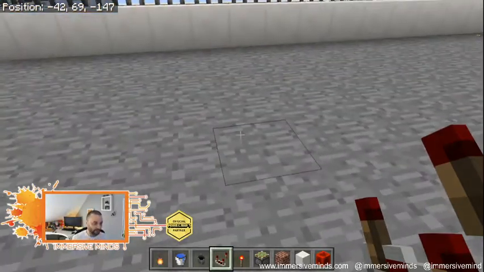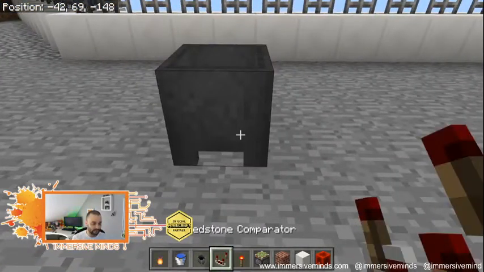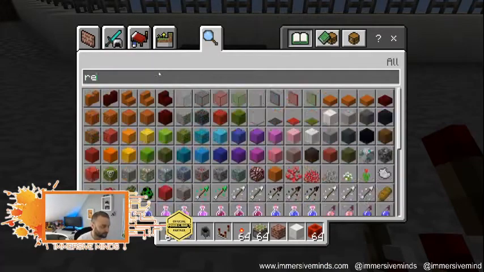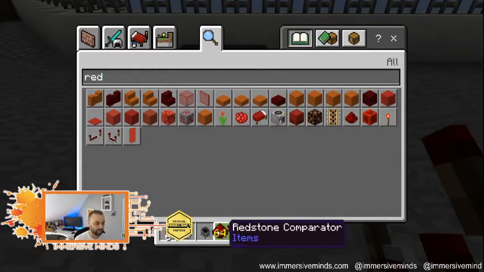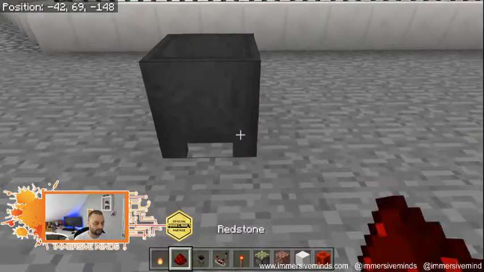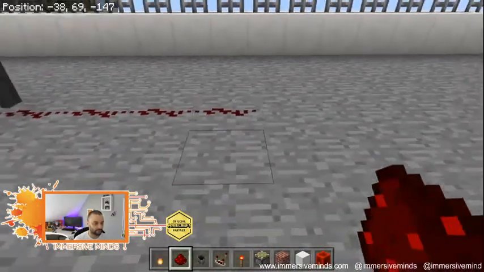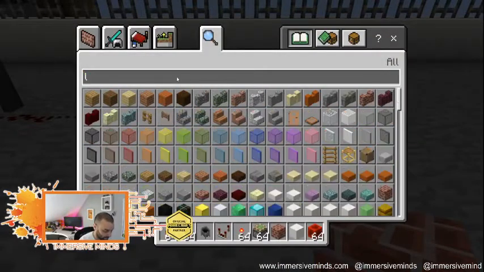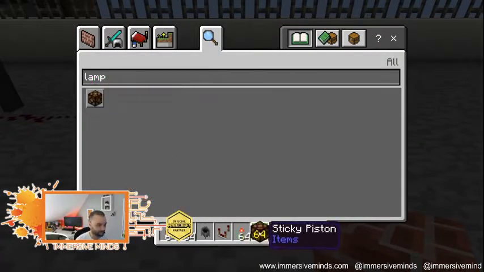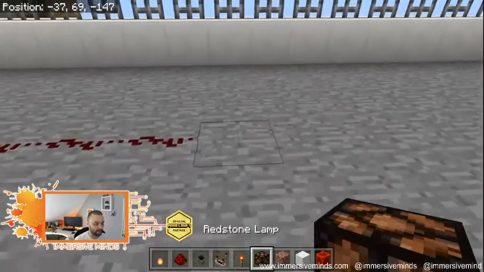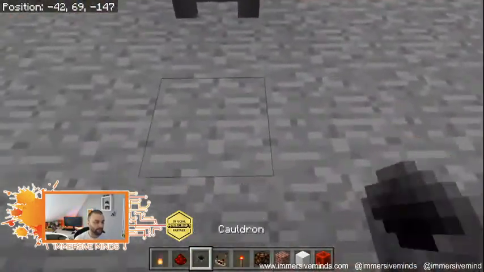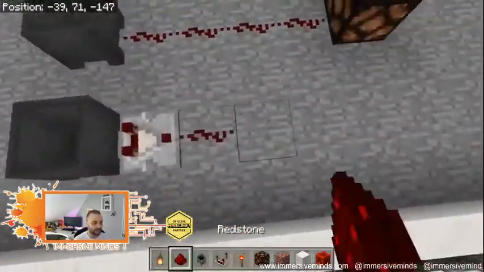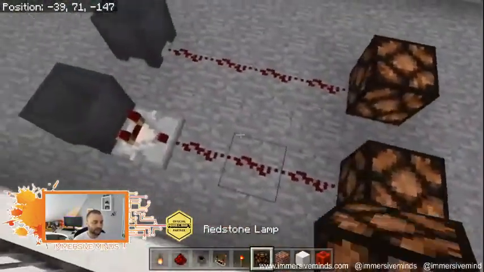And so, if I put down a cauldron and then I put down some redstone, and then I put a light at the end, and then I put down another cauldron, and this time a comparator and a light at the end.